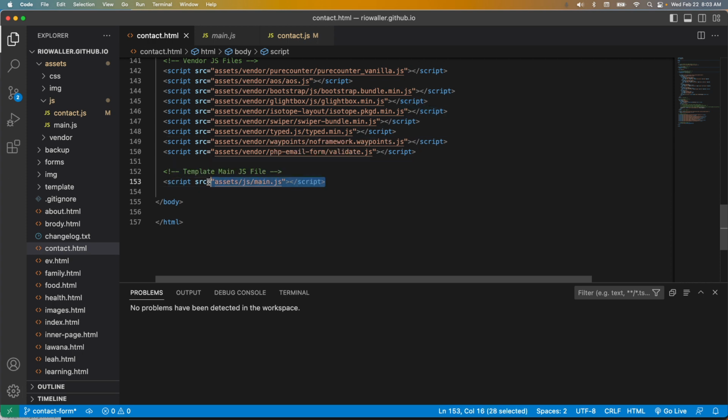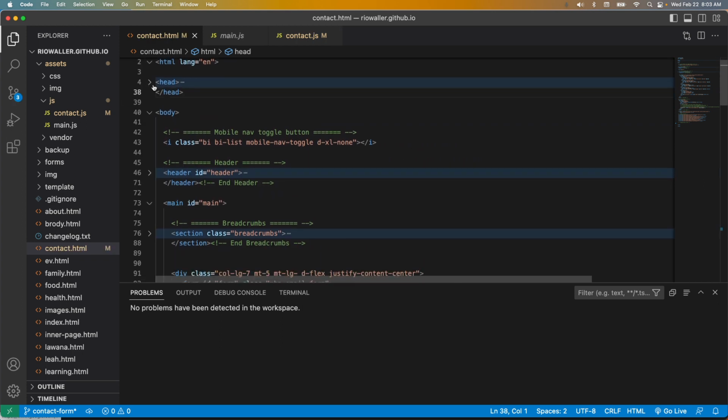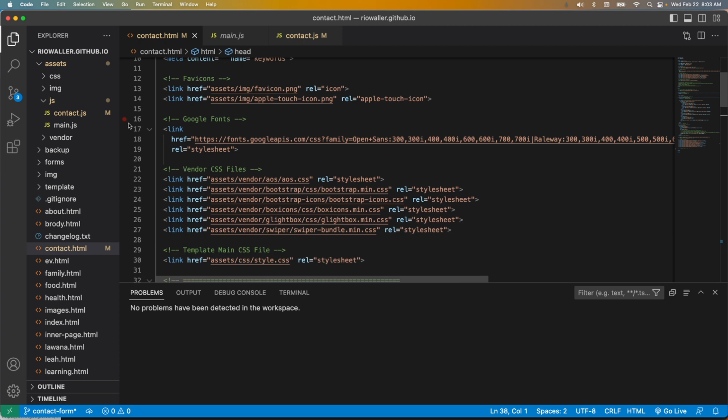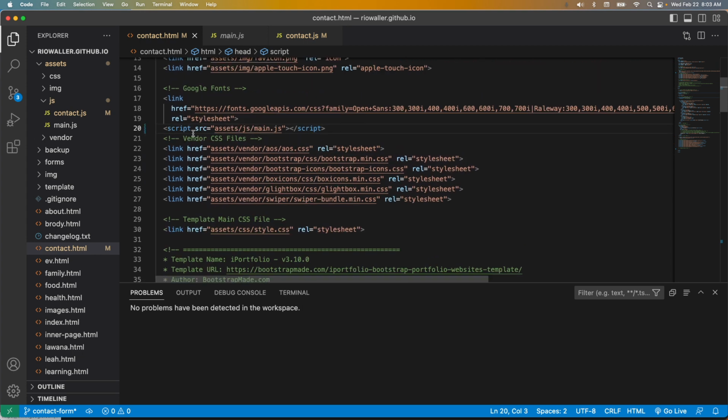Now what I'm going to do, and I'll show you why, is take this and copy or cut it. I'm going to go to the top in the head section. In the head section, I could put it anywhere I want. I could put a comment here showing my JavaScript, and I'm going to paste that. Okay. Now it's important in this case, based on where I'm placing it, to also add an attribute called defer. Defer says wait to load this until the page has loaded. And by the way, that's why they had it sitting at the bottom of the HTML, okay?